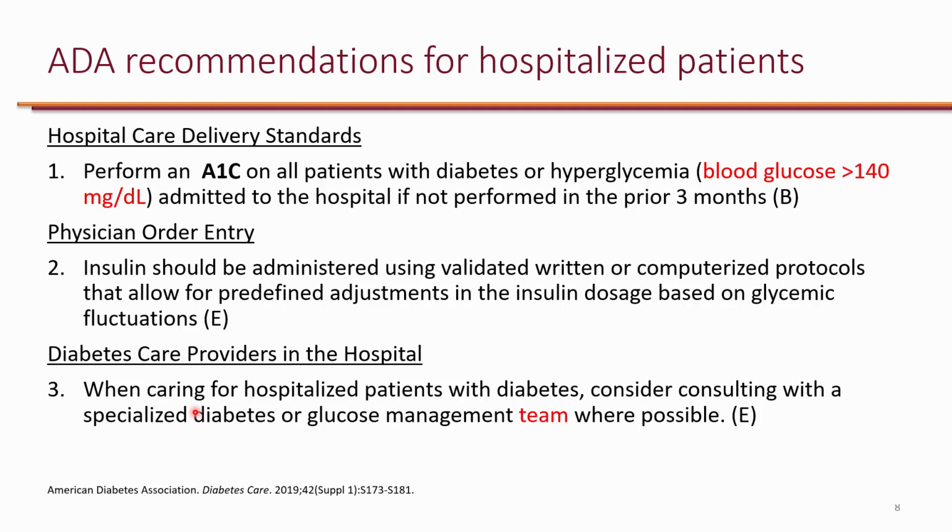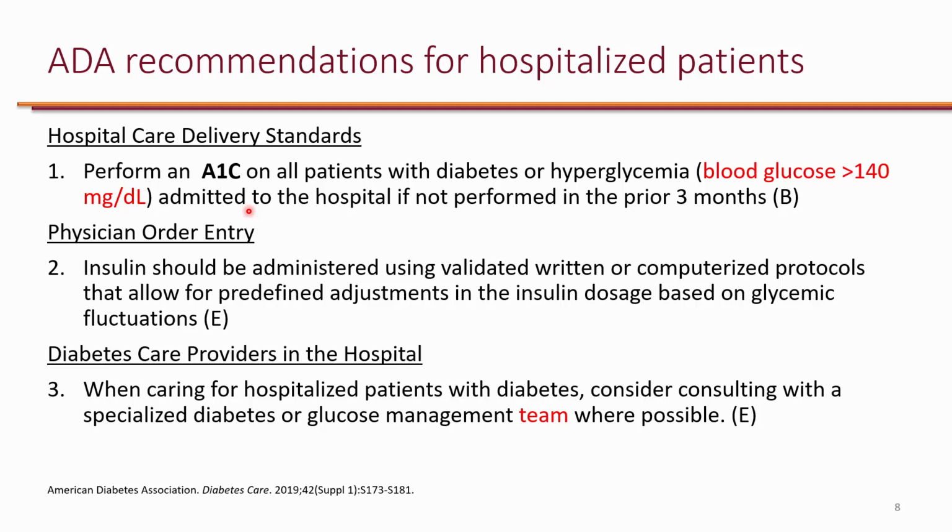Now, obviously, in the acute care setting, for the most part, patients will be in the hospital for just a few days, and we want to avoid prolonged hospitalization in most patients. Therefore, we do not target A1C in the acute care setting. However, it is recommended to perform a single A1C when patients are admitted, just so we can have an understanding of patients' baseline. But when it comes to goals of therapy, we're not going to target A1C. Instead, we're going to target blood glucose, which brings us to the next question.